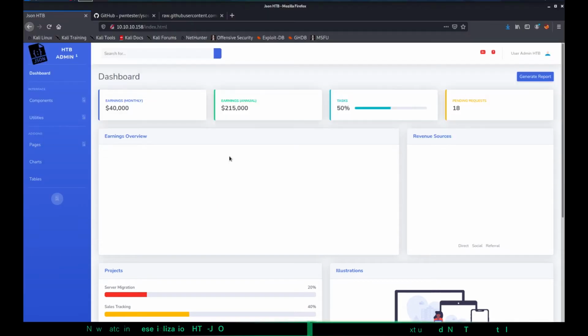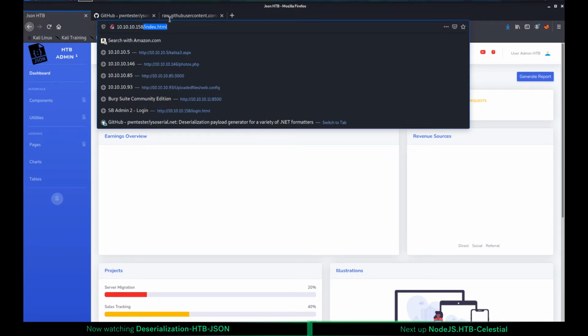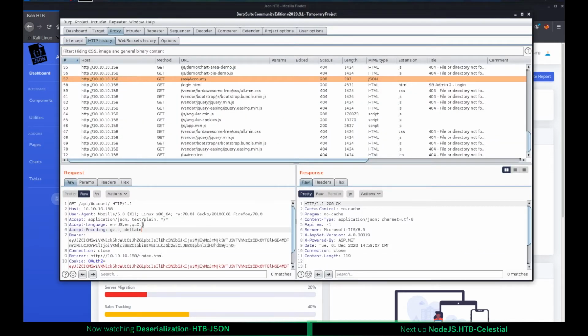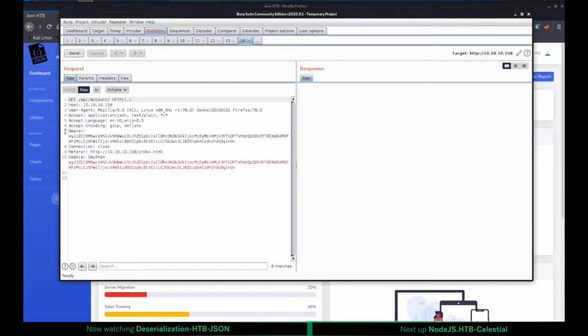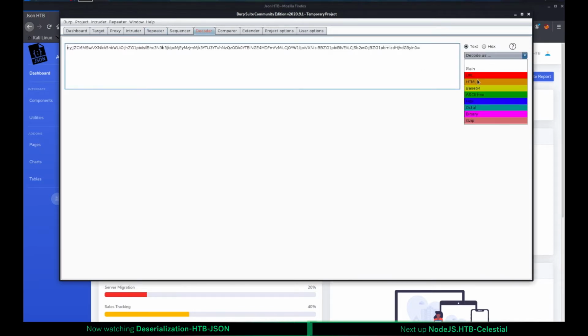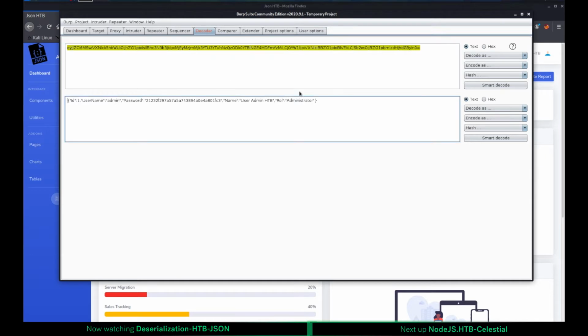In this video, we will see how to exploit JSON.NET deserialization attacks by using a Hack The Box machine called Json. I already did some basic enumeration, and I found a login page and logged in with default credentials, admin. When I intercepted the request with Burp, I observed the following. As you can see, there is a base64 encoded bearer and cookie value, which are basically the same. I sent this to Decoder to see what kind of value we have. As you can see, we have the username, user role, and so on.